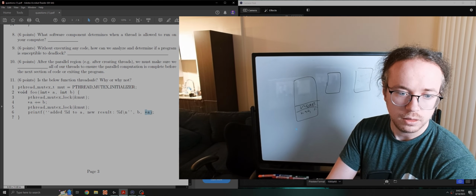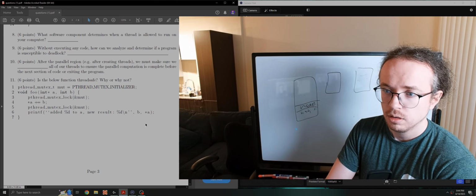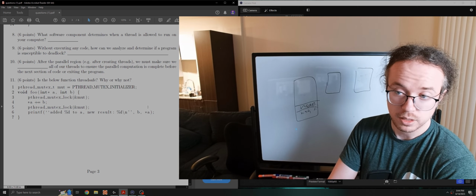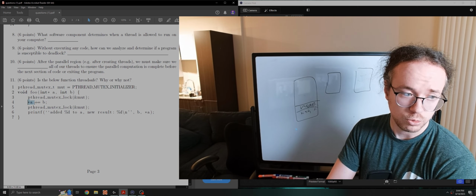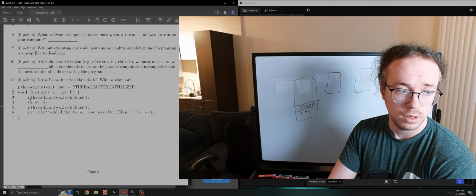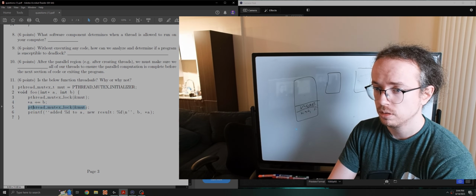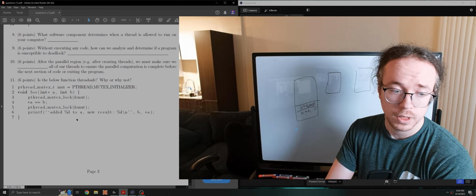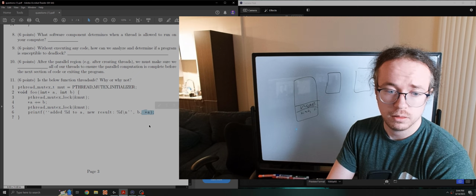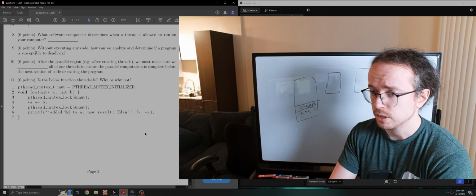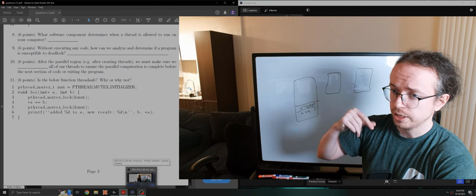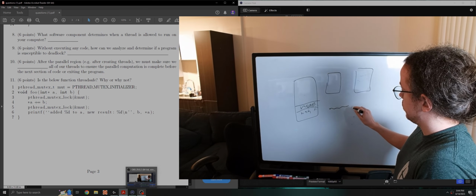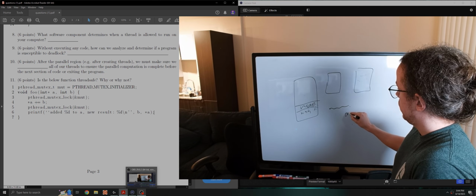You can then, once you unlock, anything can happen. A can be changed by however many other threads exist. So you could say A plus equals 4 and have 7, unlock, go to sleep, wake up 10 years later, and then A is 572 because other threads came through and changed A in the meantime. I guess the diagram for that is maybe here you say A equals 5.